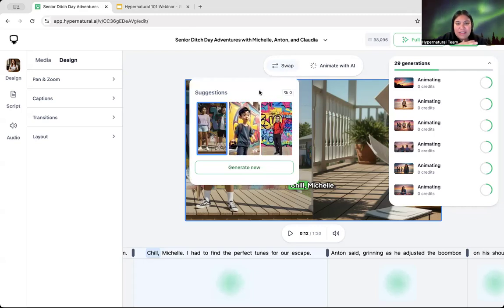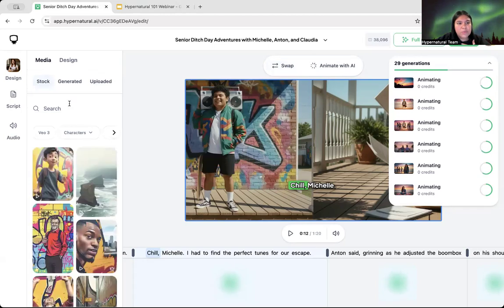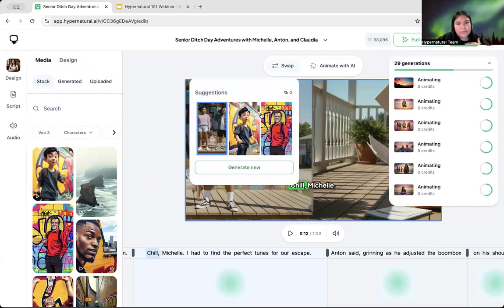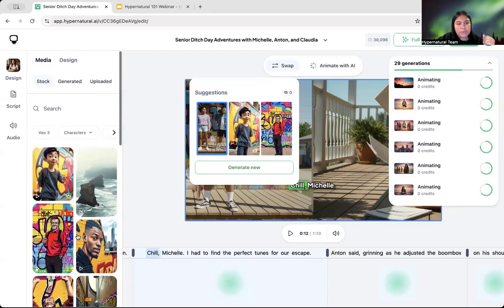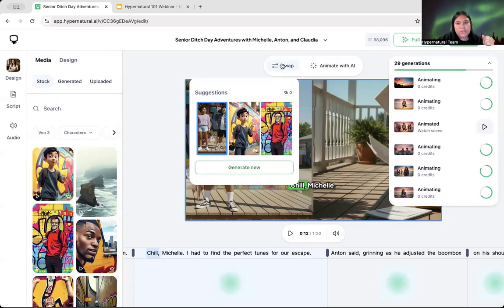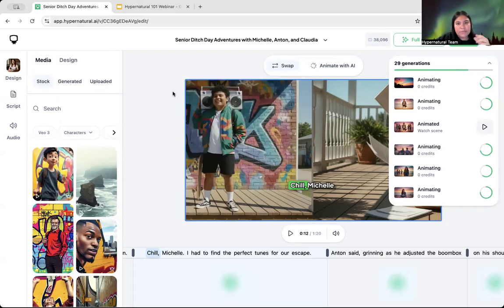As I kind of went through already, these are not your only suggestions. They just picked out a couple of the things that they think best match. Again, when I'm using a custom style and a bunch of custom characters, this probably isn't going to feel right. But the better place to look at all of your options would be to go here and look at the full stock library. There's so much more than just the options shown here. Just click on media, stock, and then you'll have all of the stock options available to you here. You can search them, etc. So it's not as limited as it looks on that specific scene. That's just 2 suggestions.